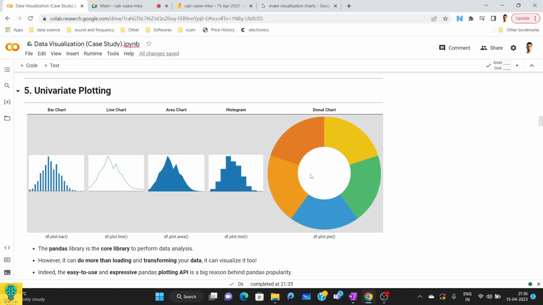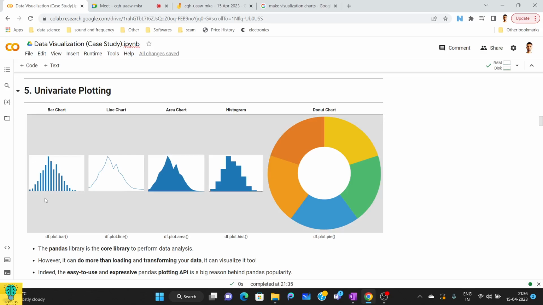Now before moving further ahead, there is one crucial thing that you must understand: when to use what kind of graph. You cannot use all the graphs every place. Each graph has its own power to be used. It can represent only a certain set of data, so you must understand when to use what kind of graph or chart. So first let's take the bar chart. Okay, this is my bar chart.